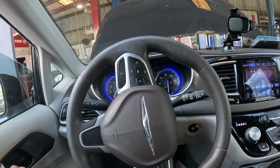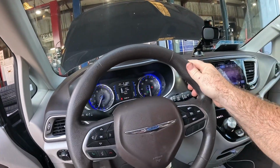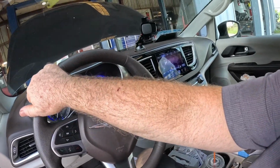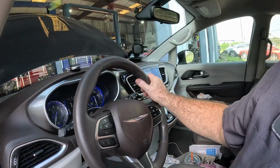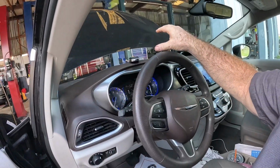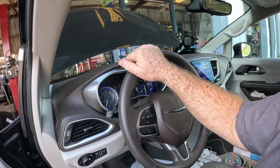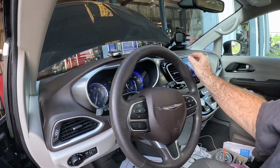He said this has been a good car. He hasn't had a single problem until this AC issue. So 70,000 miles, that's apparently life expectancy on these Chrysler Airs. They're actually really nice family trucksters if you got a big family or something, you need to carry a bunch of people or kids around. These are actually nice cars. I like the interiors, all that stuff. I got nothing bad to say about them. Everything I did on there is a major amount of work, but it all kind of made sense. Nothing seemed real ridiculous, you know. Some vehicles you work on and you're like, what the heck are they thinking? And other ones you're like, nice. This is one of the nicer ones, I can say that much.